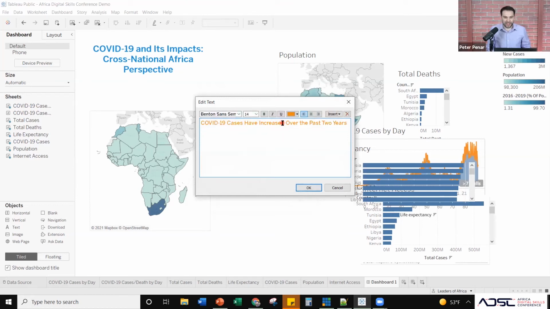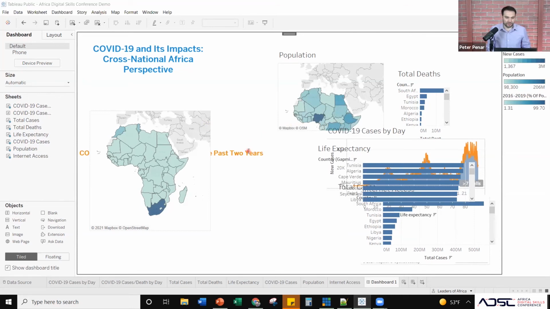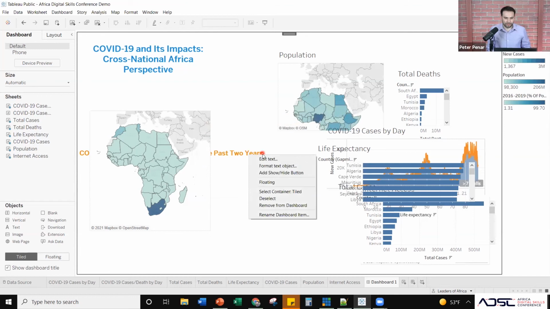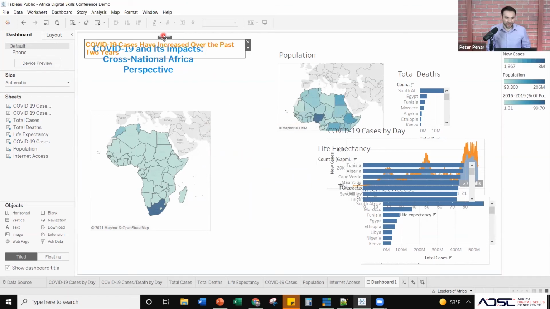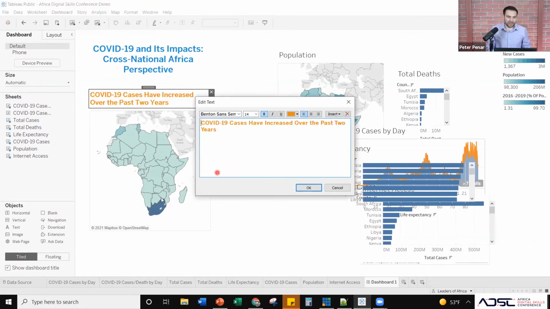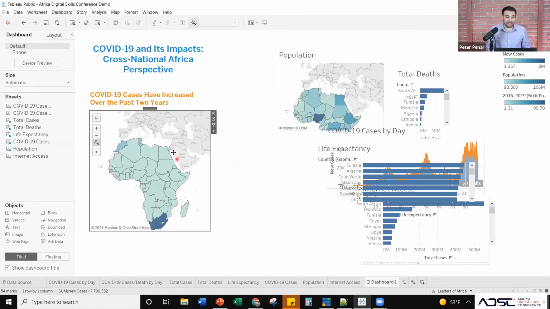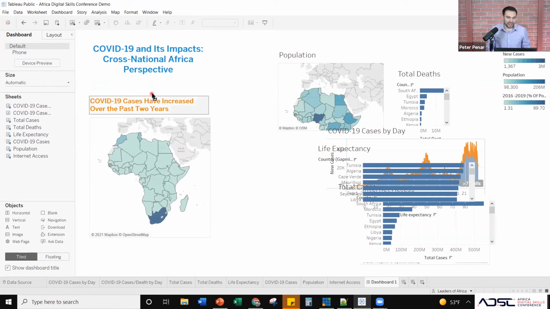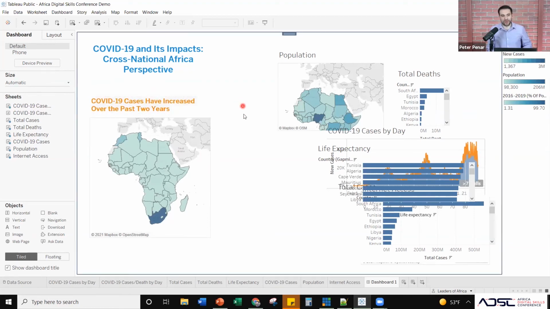We're going to have this as sort of our title, and we're going to bold this title right here. And we're going to float the text. Again, we're floating everything. And for example, this we're not going to have centered. We're going to mix things up and we're going to have this one actually left aligned. So here we go. We've got this blue and this orange color starting to come out here. And then we got this panel here.